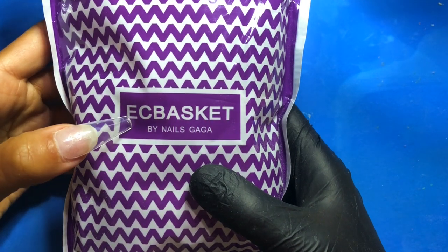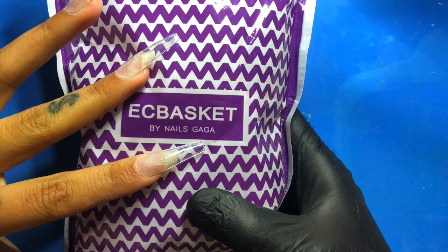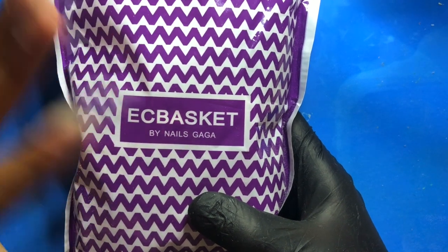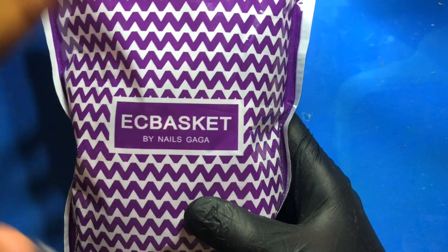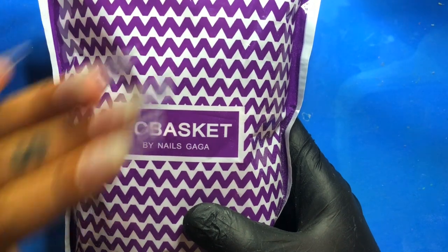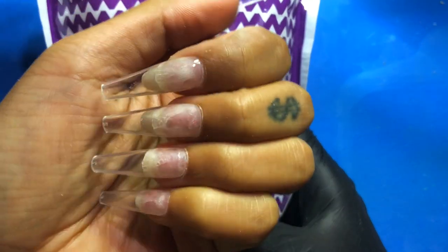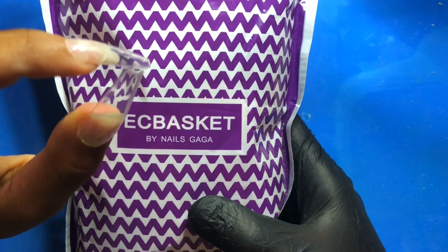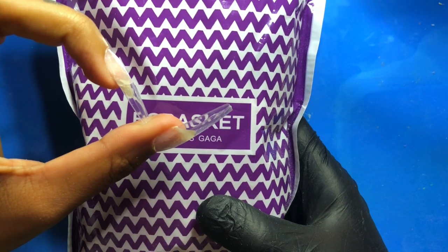Here I'm finally showing you guys where I got the nail tips from. These nail tips are basically coffin shape nail tips from ecbasket, or ecbasket, I'm not sure how you say it, but this is the packaging. I also got them from Amazon and they were about $10 to $11. They're pretty sturdy, they have a good amount of thickness, so I could use acrylic. I can also use gel, it really doesn't matter.